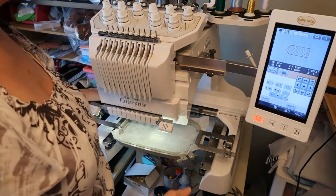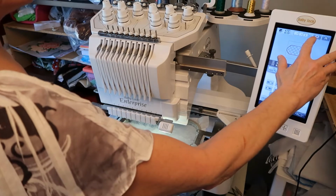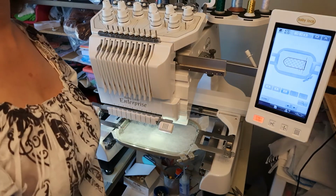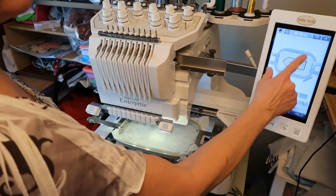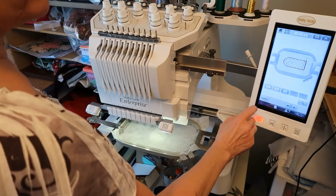Check my machine to make sure it fits in this hoop. It's not telling me. Usually it'll say change to a larger hoop. But if you click the button with a hoop in it next to the house, that'll show you what it looks like in the hoop and how it fits in your hoop. So it'll fit in my hoop.